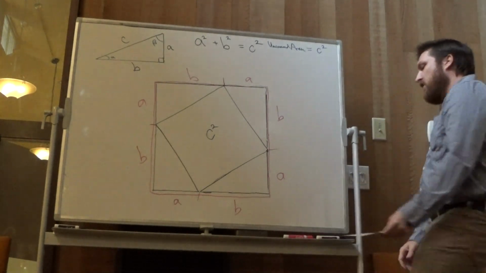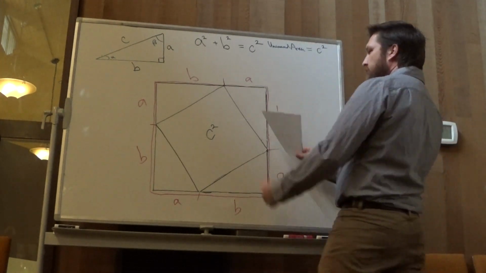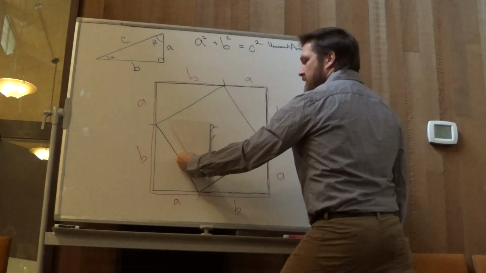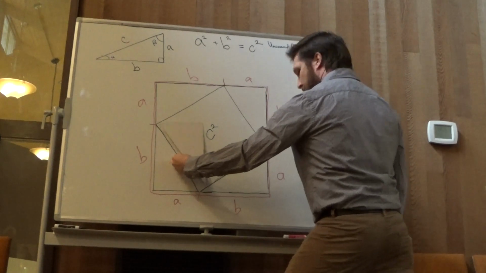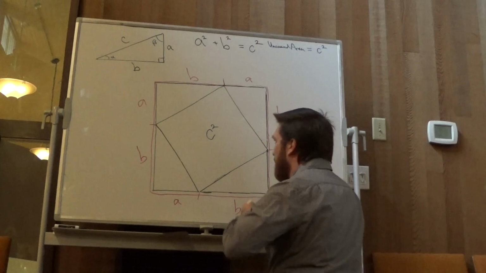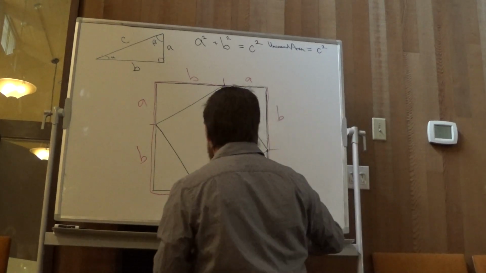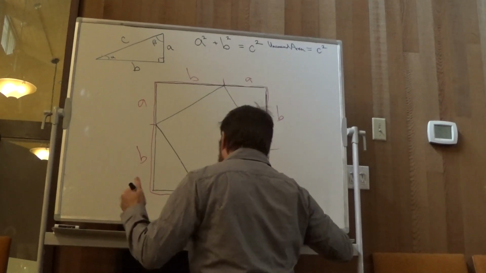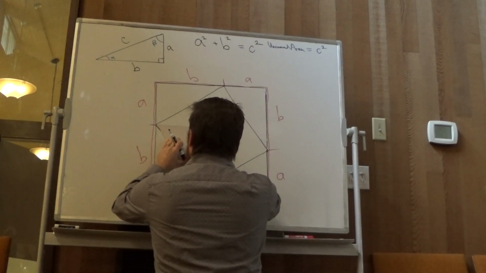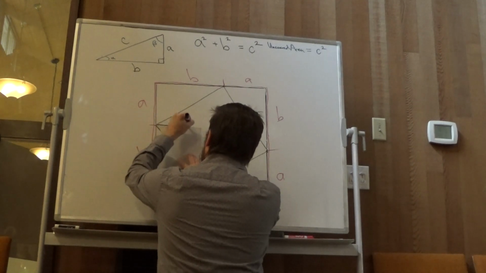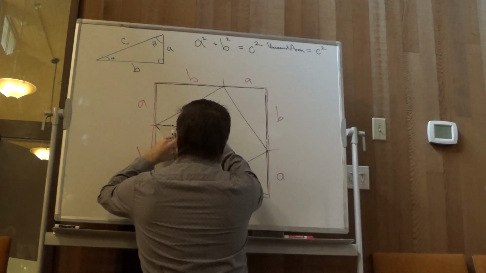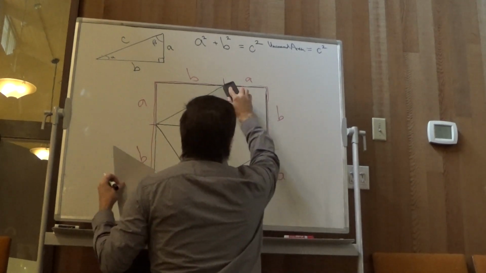Okay, so this is what I want you to do. Take your top square and slide it down to here. And so I'm going to draw what that's going to look like. You guys will be way ahead of me, but I'm going to go ahead and do that. Let me get rid of this c squared. Bringing this guy down to here ends up looking like this. And then this guy is gone.